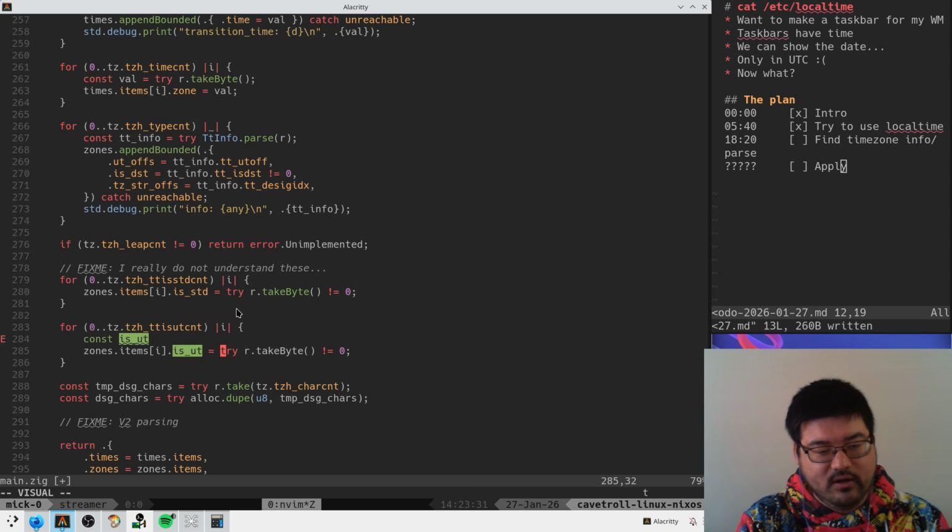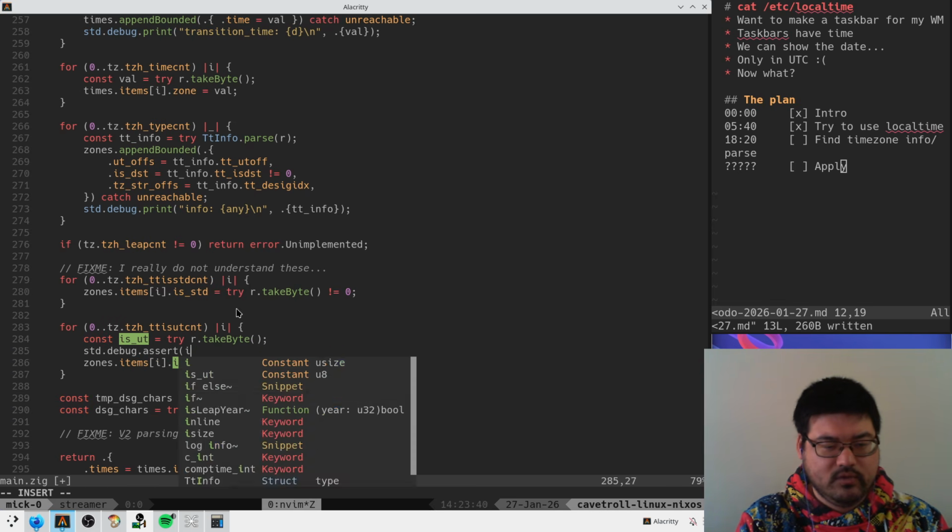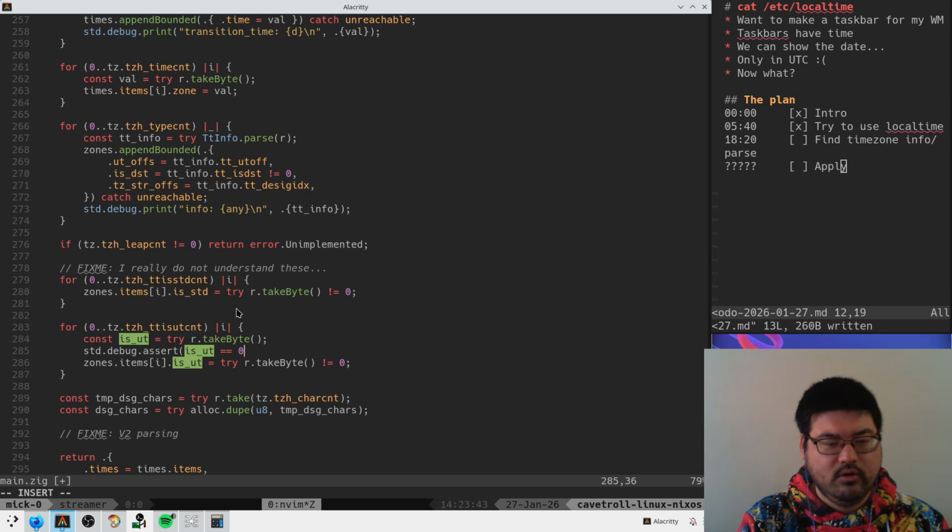Are these valid? Is UT equal to 0, or is UT equal to 1?